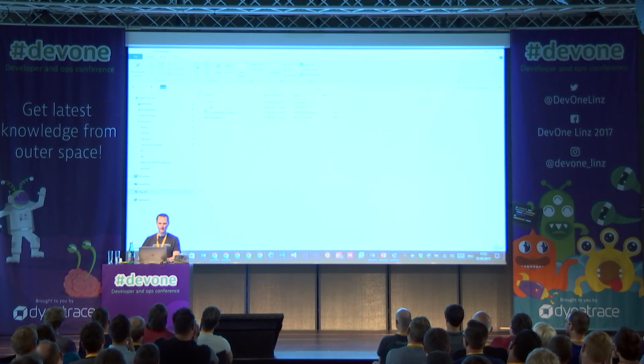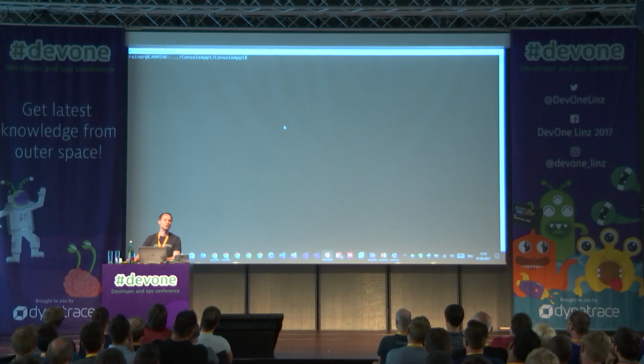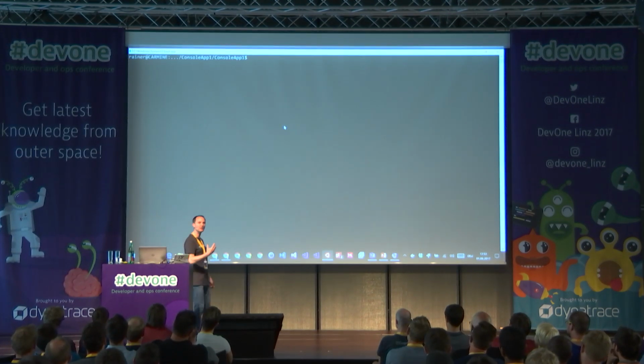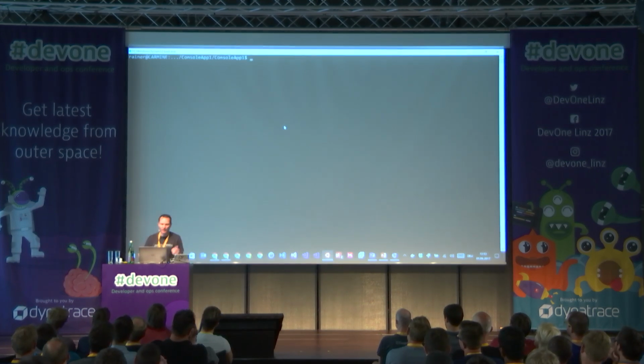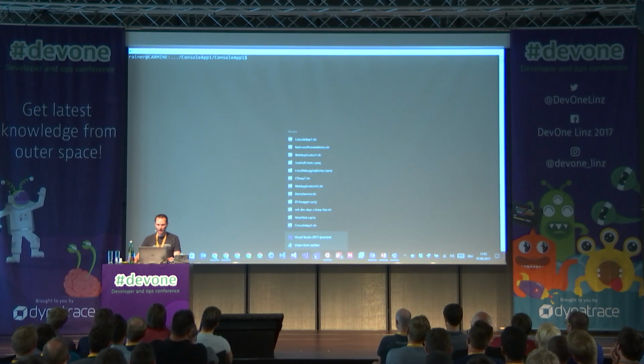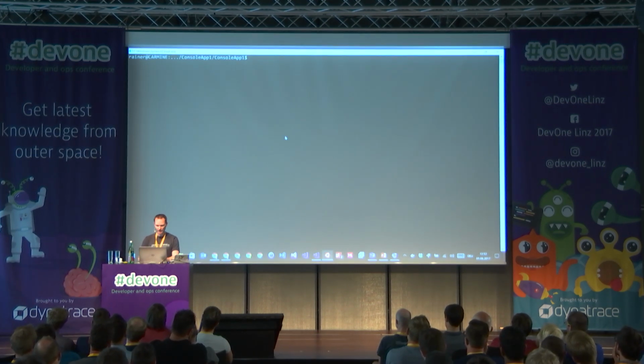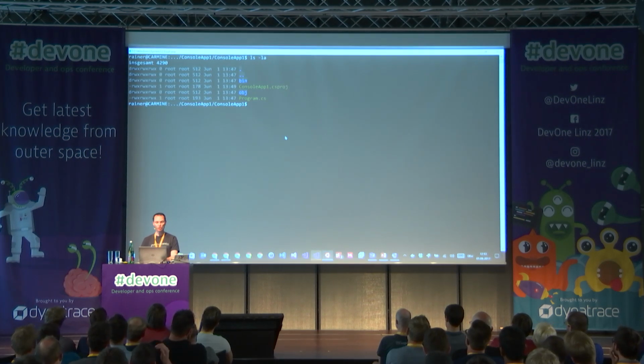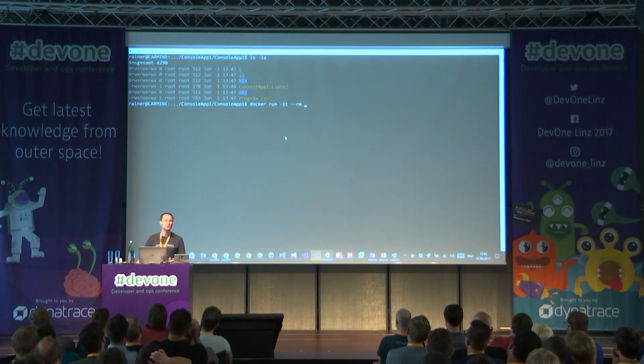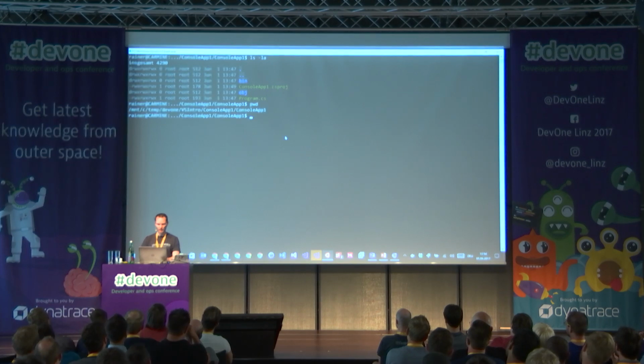What I can do, and that's also very nice, if I, for instance, want to execute my stuff inside of Linux and run it inside of, edit it inside of Visual Studio, I can do the following. I can just open my application here in Visual Studio, and here in my bash shell, I can say docker run. And I'm going to use Docker for Windows, which is a product where Microsoft heavily contributes. What I can now say, let me first print the, yeah, here we are.